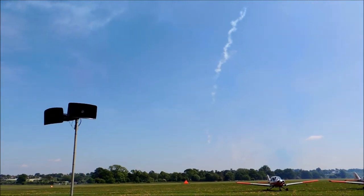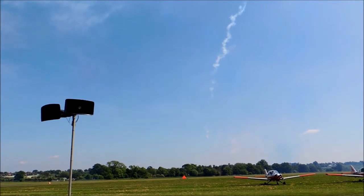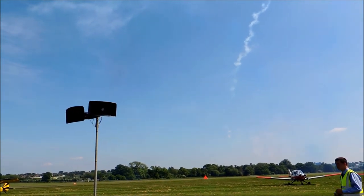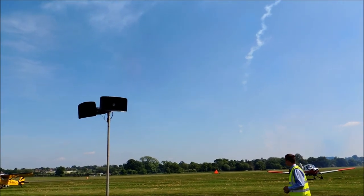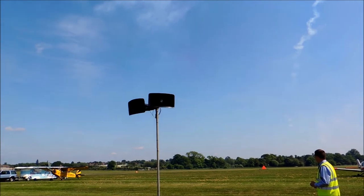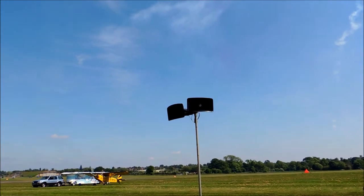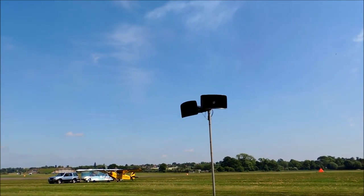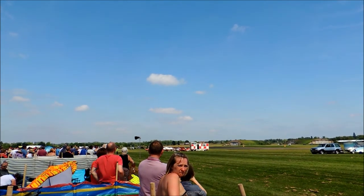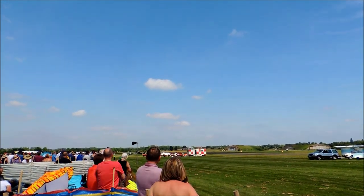I hope you've enjoyed watching the display today. The Red Arrows are a major link between the British people and the Royal Air Force and the wider British military. The public support for the team is very much appreciated, and the comments we receive on our team Facebook and Twitter pages truly reflect how fond much of Britain's population is of the team, including all members of the British military currently on duty both at home and overseas.